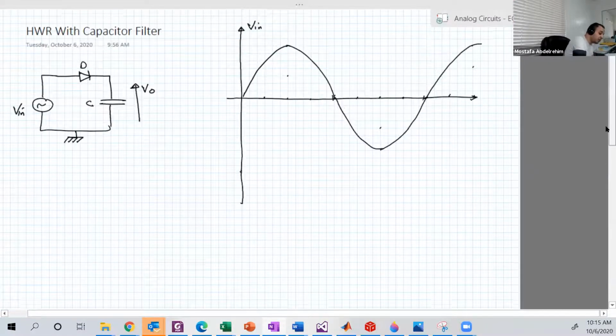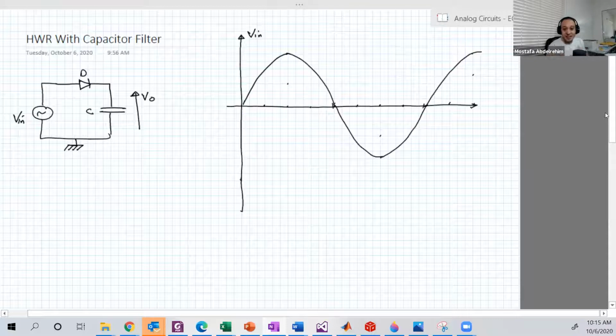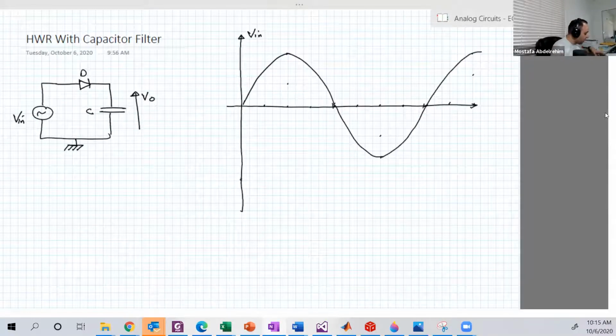And the idea is not that simple, but the circuit is simple. It is to use a capacitor, which we call a capacitor filter, or a smoothing capacitor. So let's see how to analyze such a circuit and how the circuit will help us to improve our previous result with the half-wave rectifier and full-wave rectifier.